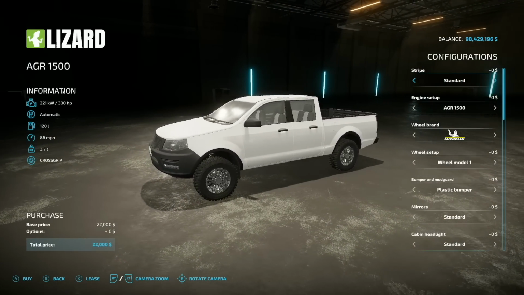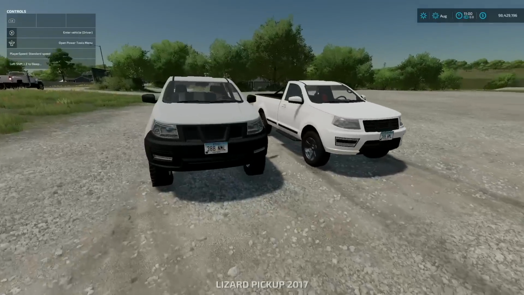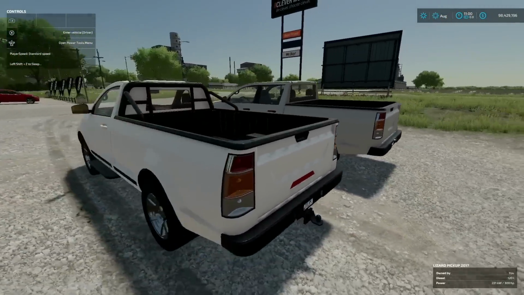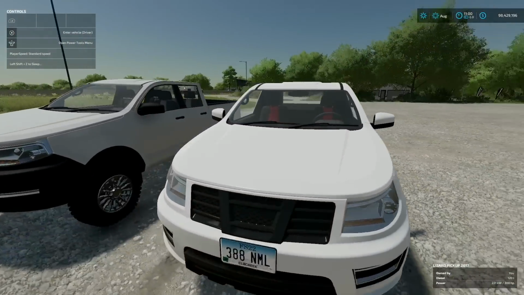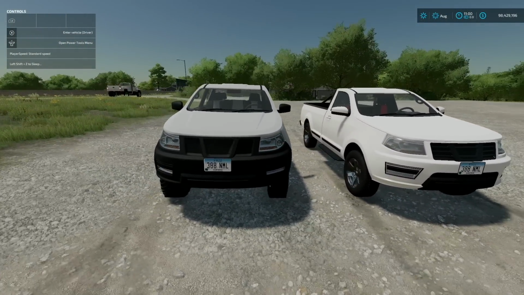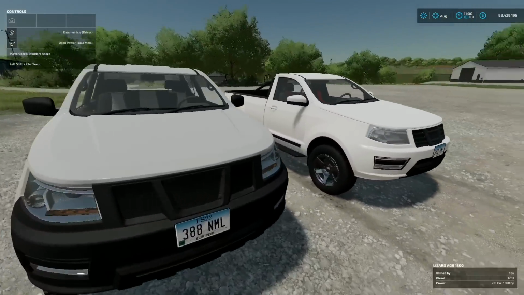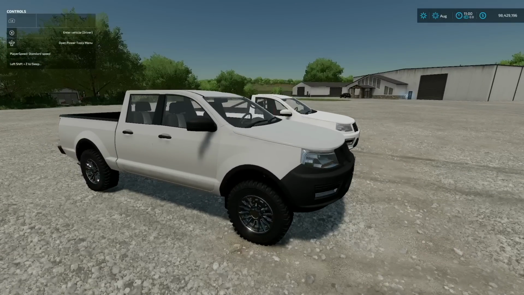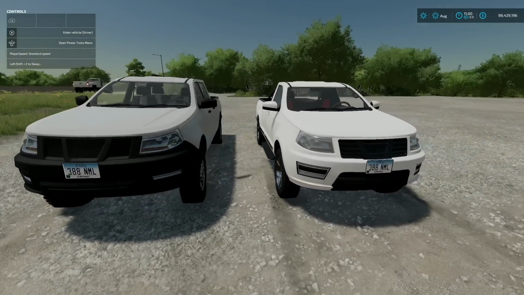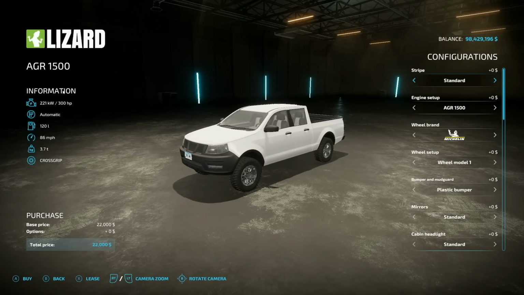Next, we have the Lizard AGR 1500. This is a 4-door version of the 2-door pickup truck that we have in the base game. And I've kind of pulled both of them here so you can get an idea of what we're looking for before we start off. So the roof setup is going to be identical. Lighting setup as well is going to be identical on these. However, I will say that with the different wheels and the different setups, this is going to be a bit different. But if you wanted something that looks like base game stuff like me, then you're probably going to want to go with this. So let's take a look.